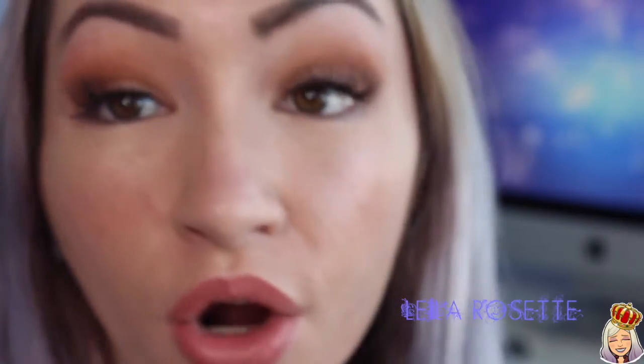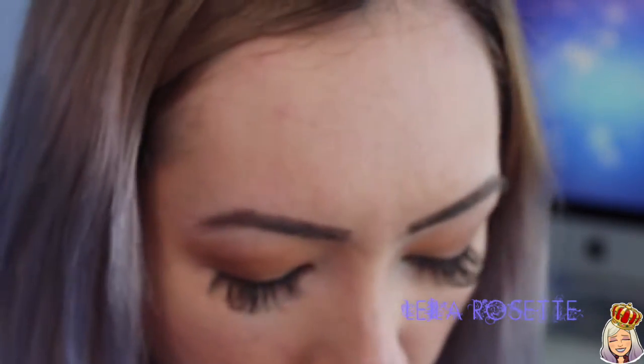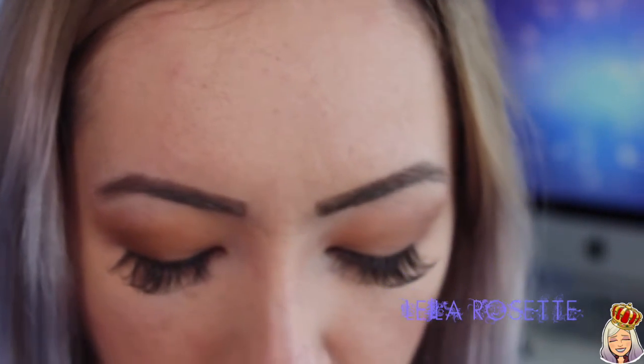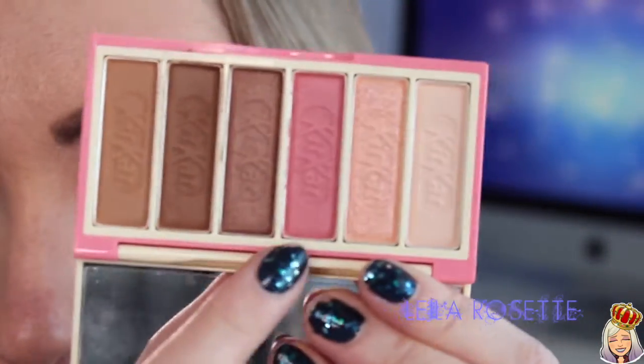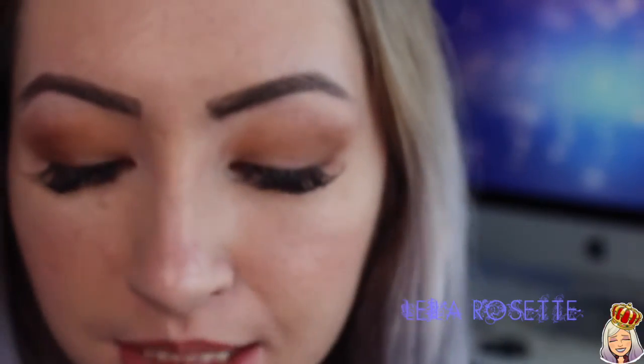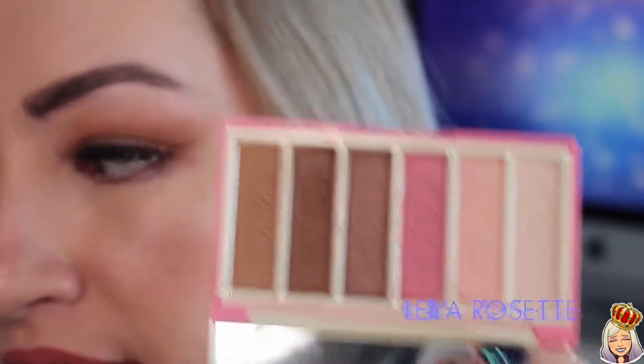So definitely not hard to blend out at all. That's what it's looking like right now. Like I said, it's a little bit more soft than I would like it to be, but maybe that's just personal preference. So that's that. I'm gonna go ahead and pick a lid color. So I don't know which color to use. I'm leaning toward the deeper pink. I don't know if that's gonna look good. I'm really hoping it does. Maybe I'll do, yeah, so I'll do the pink on the lid, and then I'll do the color right beside it, kind of as a topper.